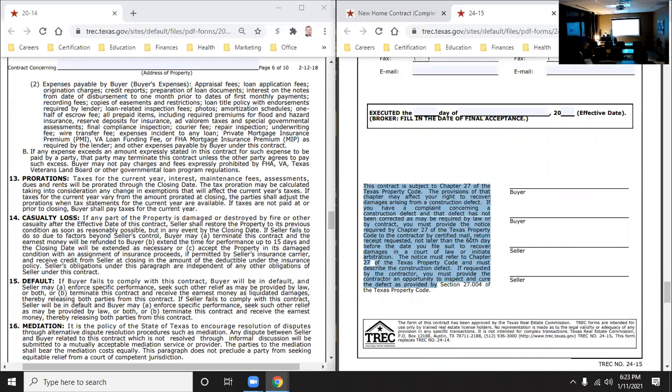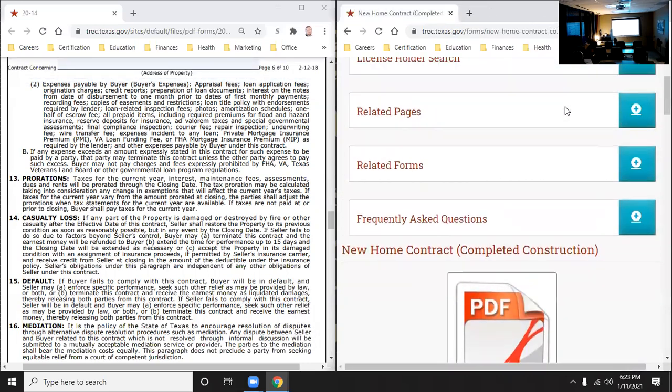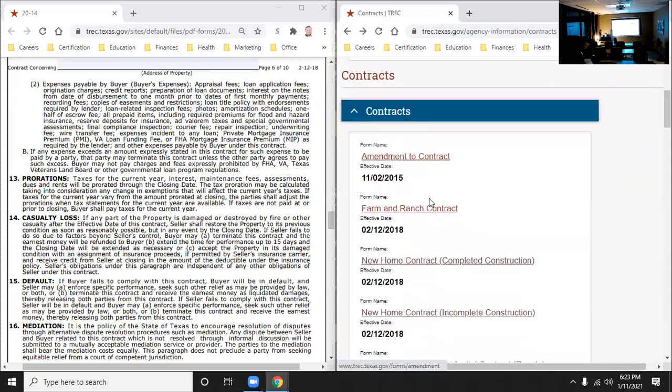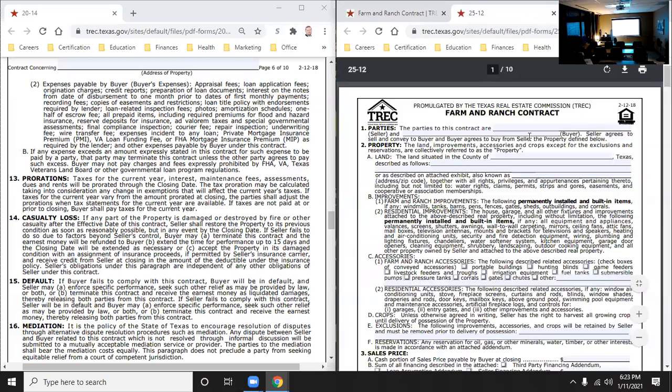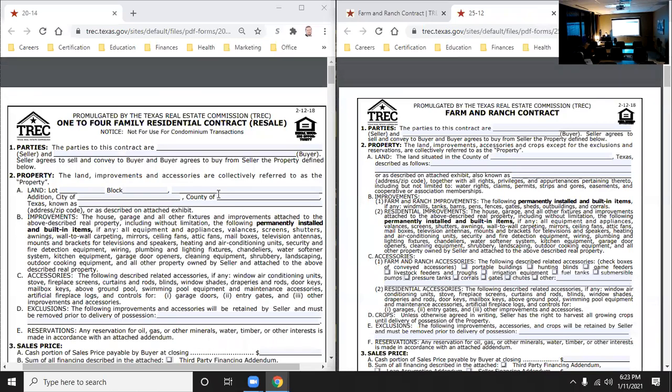Okay. All right. Now we're getting into some good stuff because I get a lot of people that get confused on these, and these are some pretty good areas to get into. I'm going to go right here to the farm and ranch contract. All right. So let's talk about the farm and ranch. Now, of course, there's going to be some differences here. Okay. Again, you can see immediately right off the bat, look at 2 versus 2. Ms. Linda, what do you notice that are different between the 1 to 4 family and the farm and ranch on paragraph 2?